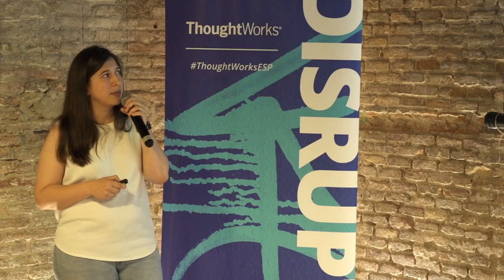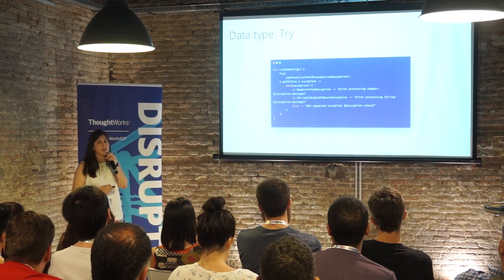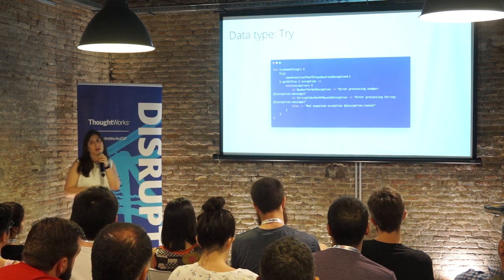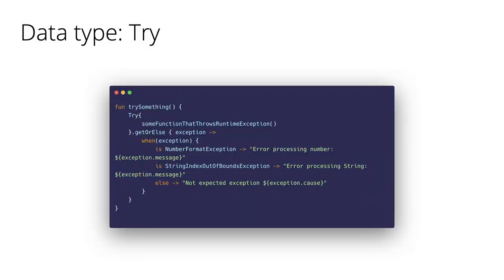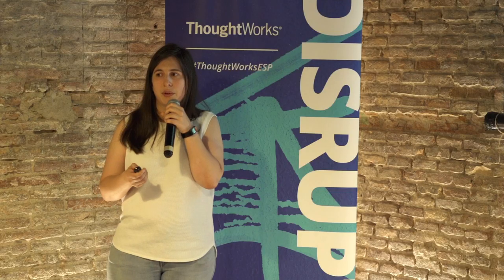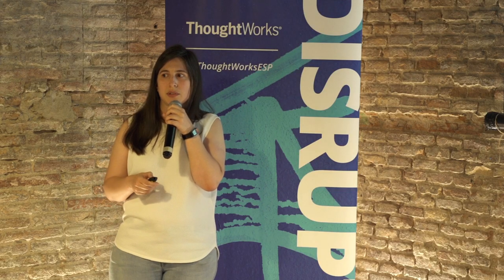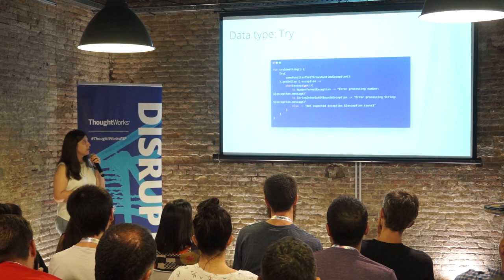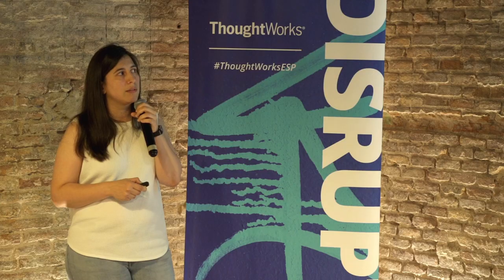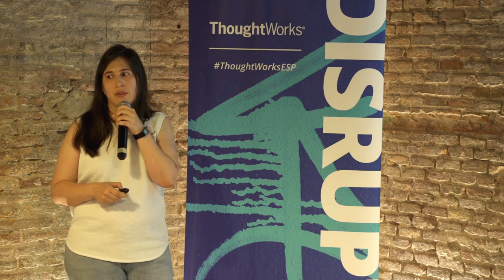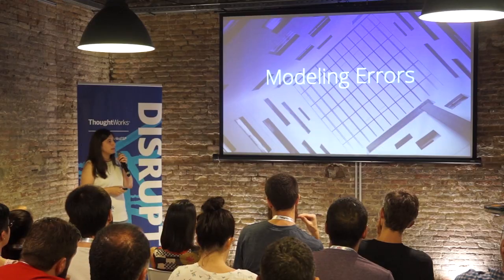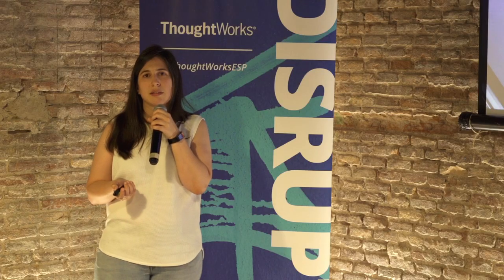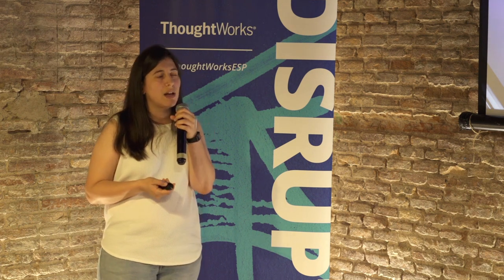So we have an example here. Inside the Try, we are going to call some external service that may or may not throw an exception. And this is a nicer way to do the try catch in Java. If you remember, we do try catch with each type of exception that we were expecting. So we can do the same thing here, with pattern matching. Thanks to the smartcast, we can catch the specific exception and access the different values and methods of each exception.